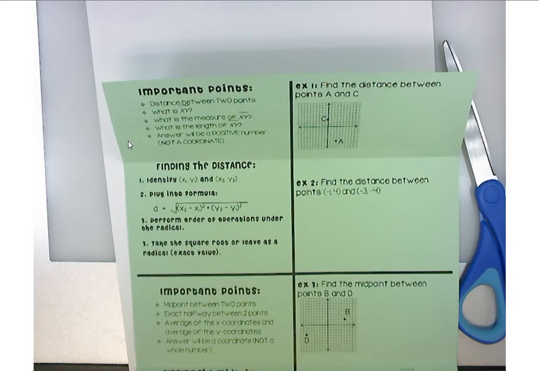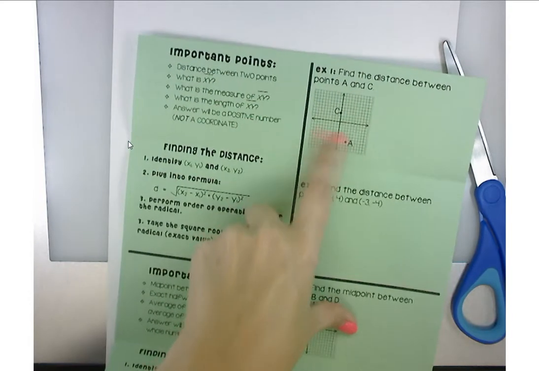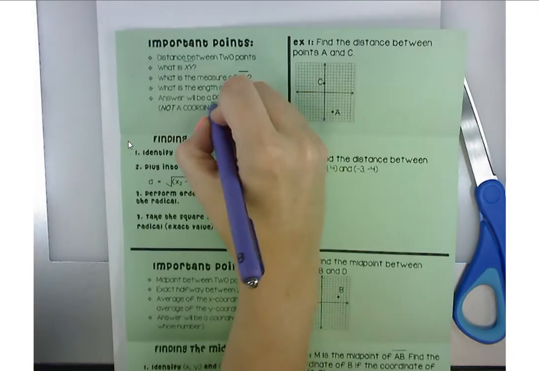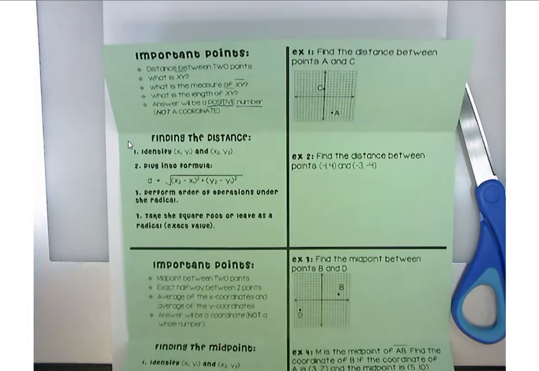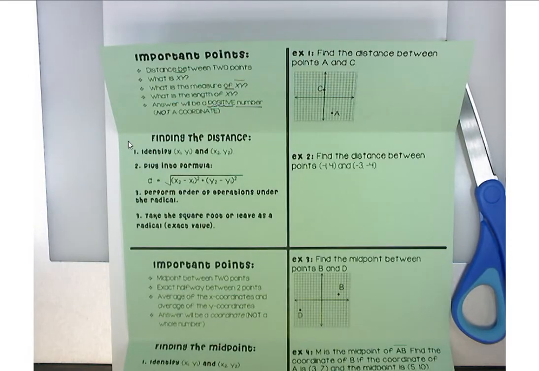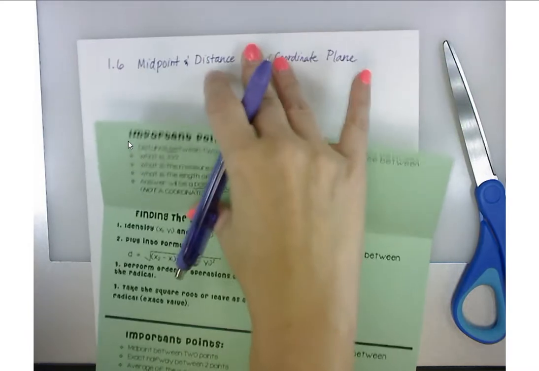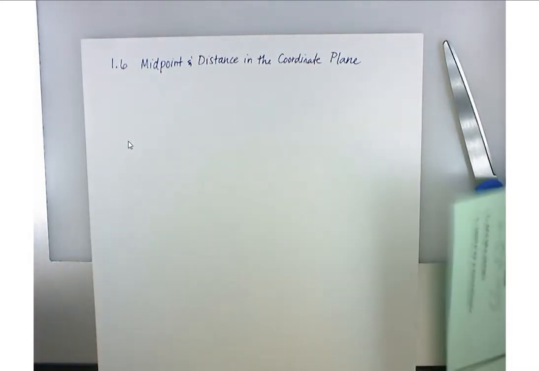Now, we had one of those questions on our quiz where you had to find the distance, but it was on a number line, not in a coordinate plane. We're actually going to talk about the coordinate plane in just a second, because this is what we have. This is our coordinate plane. Your answer is always going to be a positive number. And again, that's because you're finding the distance. Okay, so we're just going to go back to our note sheet real quick and write down a couple of notes about the coordinate plane.